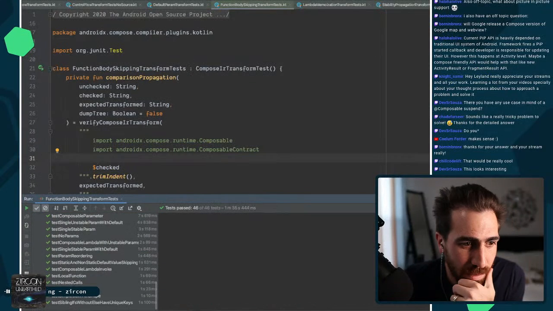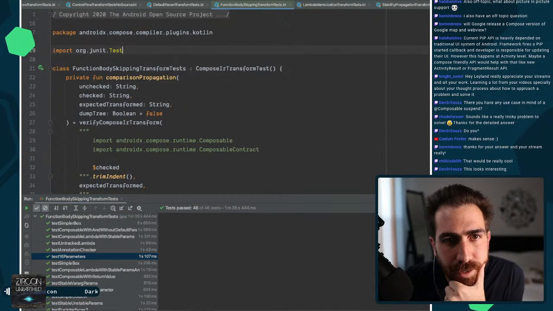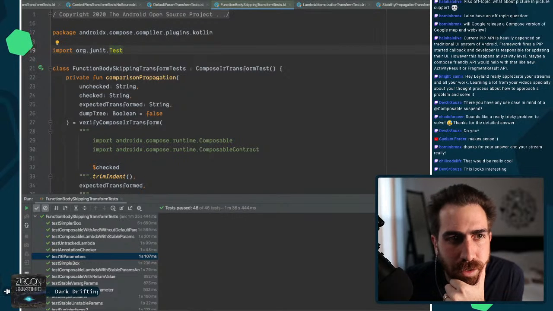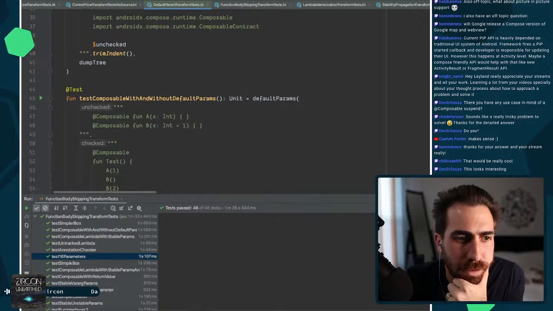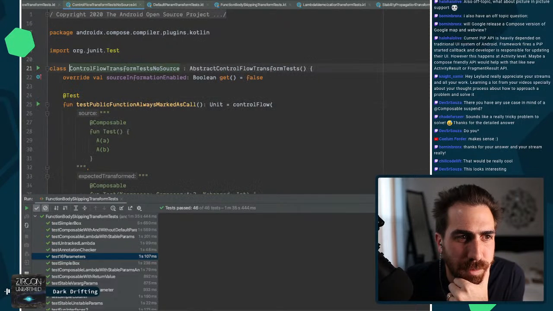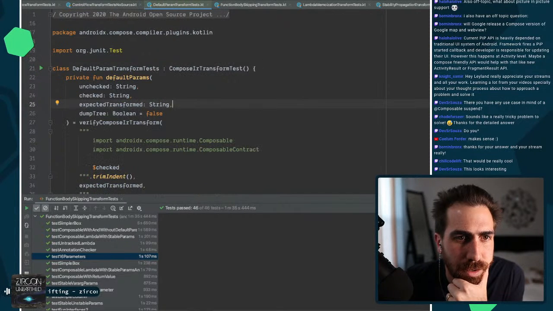Okay, let's go back to our tests. Looks like all of the function body skipping succeeded. So I wonder, maybe do the control flow for the defaults.